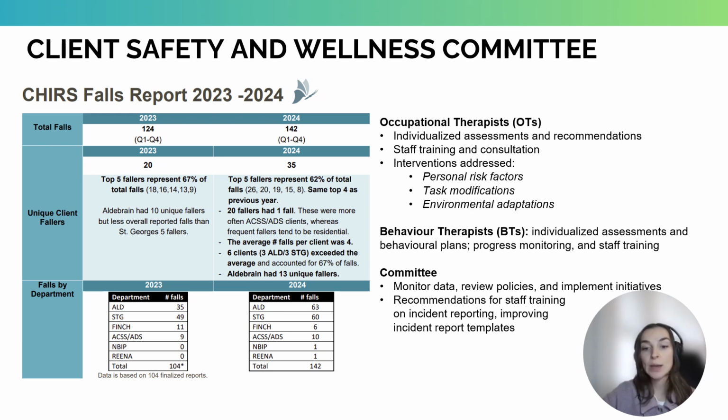We might also make recommendations to modify the task if a particular task was being done at the time a fall happened. For example, if a client was in their room reaching for something at the time of the fall, we might look at how to reorganize the way the task is done so they no longer have to reach in that way. And lastly are the environmental supports. For example, we might prescribe adaptive equipment, reposition existing equipment, or temporarily increase staff supervision and support for that client.